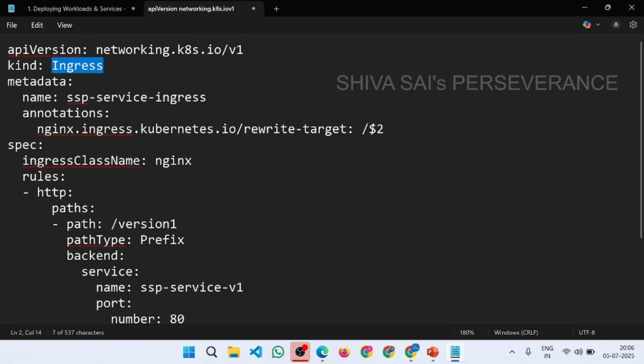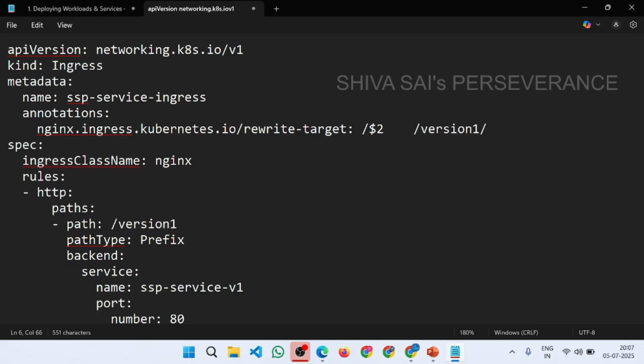The kind is Ingress now. This is the name of our Ingress, and this annotation is basically for rewriting. What is $2? When we go to our testing part, you will get to know this. Let me just explain for now: the path given here is version 1.